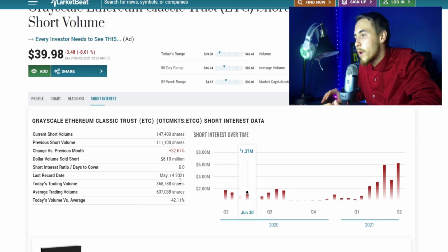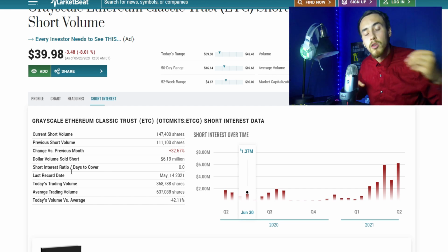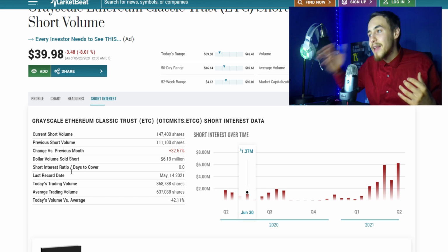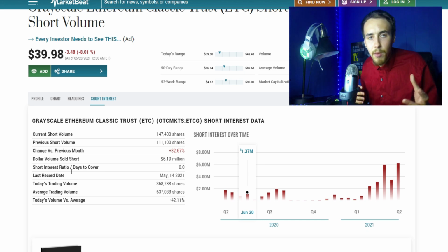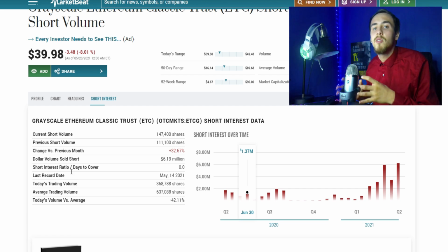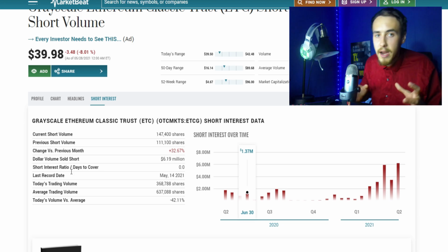Now, what I'm trying to point out here is we have 0 days to cover, and if you know anything about selling shares short, you sell shares on the open market and agree to buy them back. If you don't have enough buyers in that stock, it's going to be really hard to cover your short position, and that is essentially what this is. It is saying if you wanted to cover all the shares short in one day, that is what you could do. Let's say for AMC, for example, it's about 6 to 7 days to cover. If every single short position wanted to cover their positions, it would take 6 to 7 days to fulfill those shares on the open market.